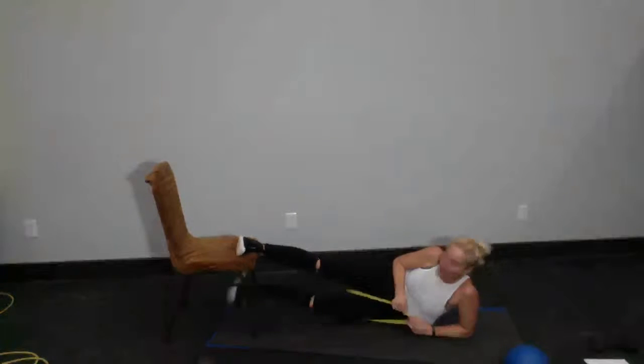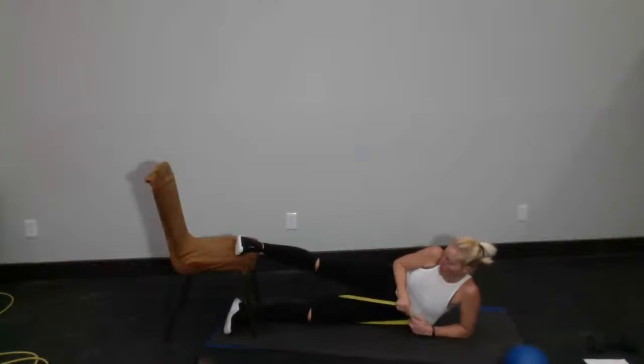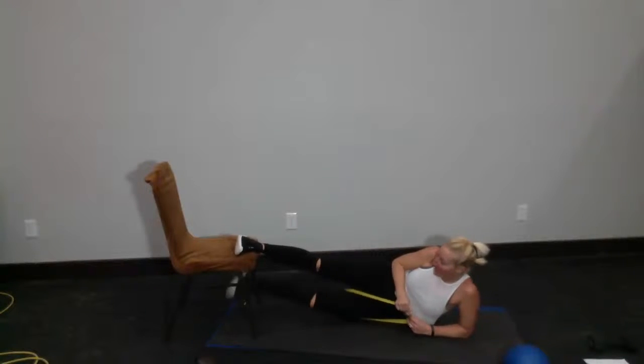Keep it on. This is a big full range of motion. I want you to get the inside of your foot all the way up to hit the bottom.